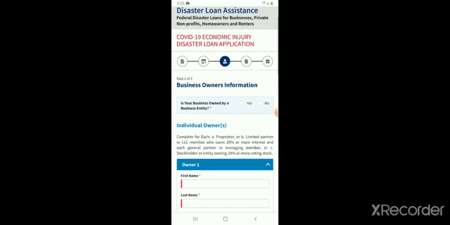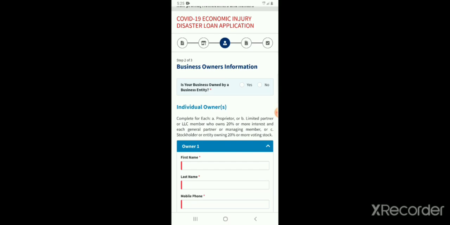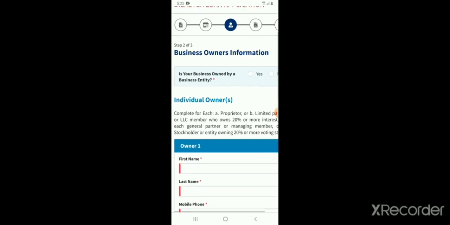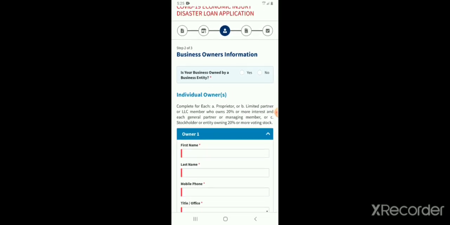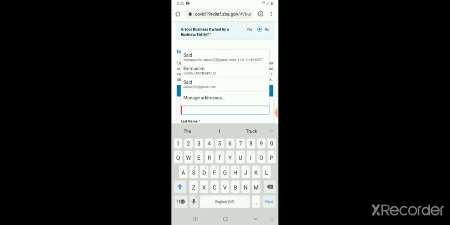So click next. This is the second page. This is the owner information. Is your business owned by another business? No. And then you enter your names.